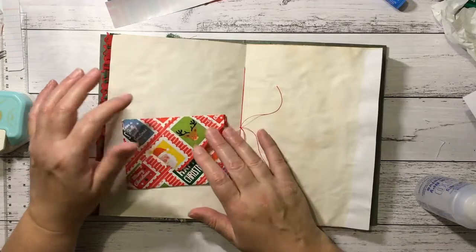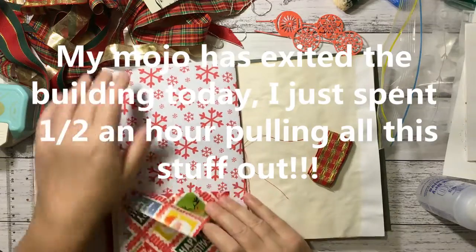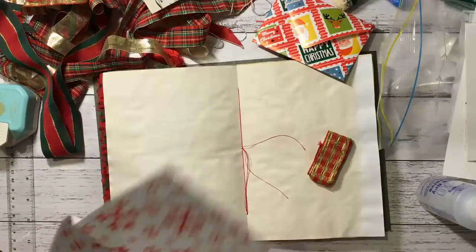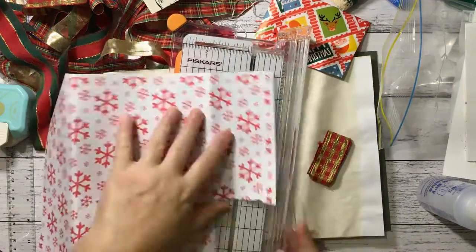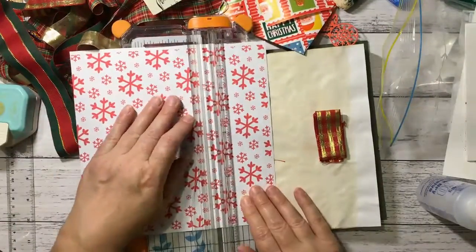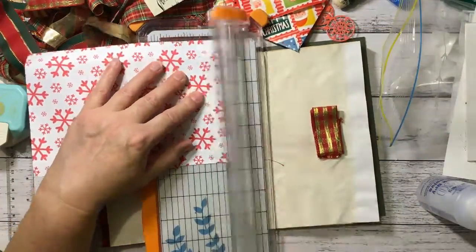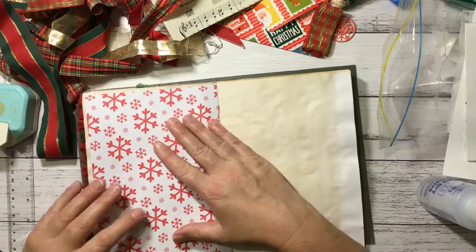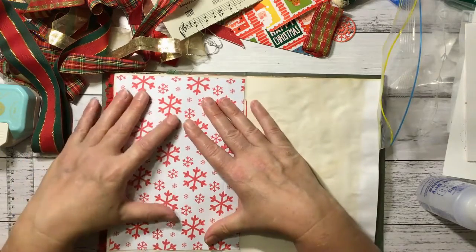So that'll sit there, which is nice. Stuff it. I might use this. It is very bright in that, but if I don't use it for this, I don't know what else I'll use it for. So I'll cut some of this off just to back the page with. So that'll fit on there fine.